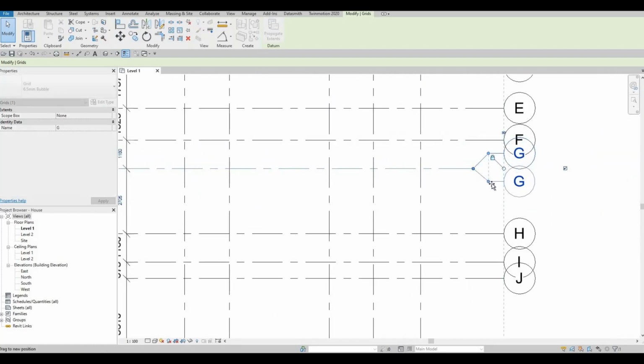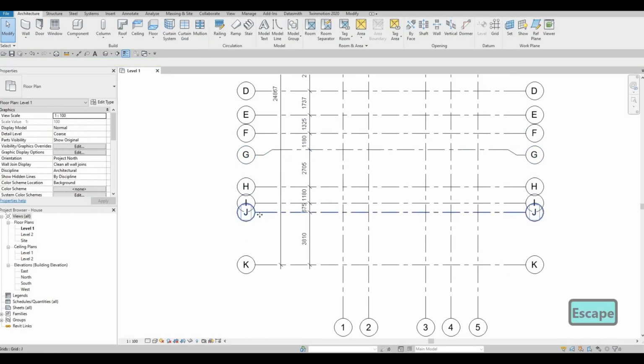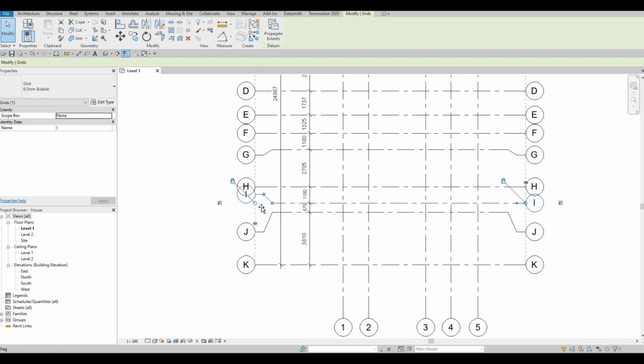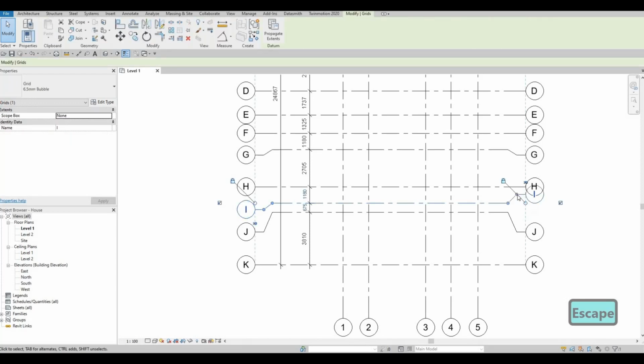So here I'm going to move this again. Usually I like it to be the same one, so it will create that dash line again, indicating where it is on the other side. So that's very neat. So here I'm going to put it on this side. I'm going to give it some room because I need to add an elbow on the I grid line. So here I'm going to click that and then fix it. So it's snapped in place if ever you notice that you want it to be on that same line or align it.